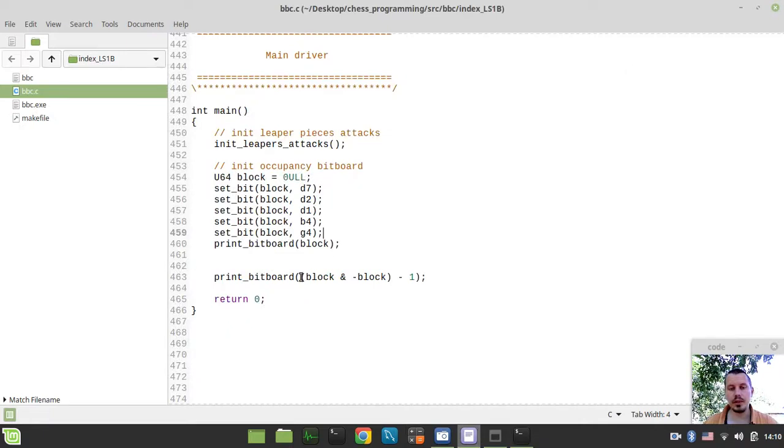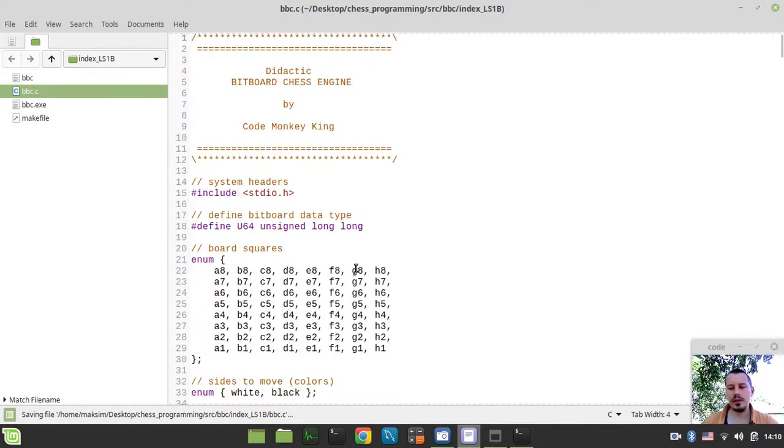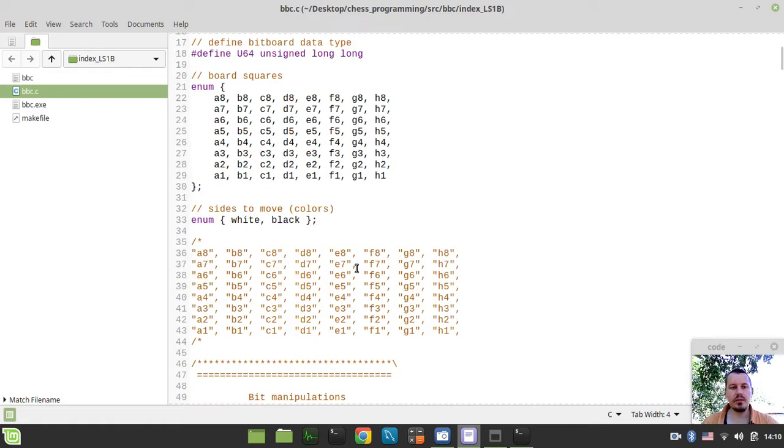So now, based on this simple hack, we can already go for implementing our get least significant first bit index function here.